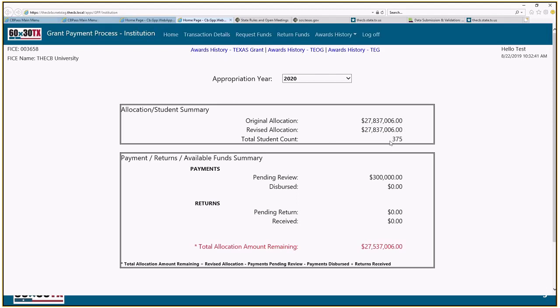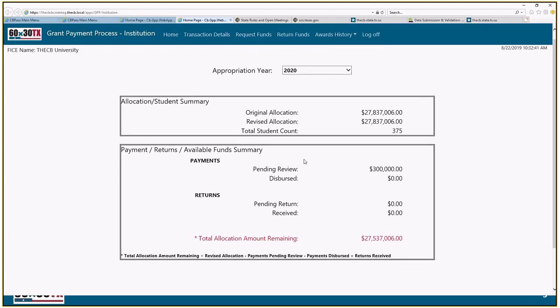And then this total student count. This is the number of students that you've submitted to us that you're paying out grant funds for. And then this is where it shows the running totals of where your requests are at, whether they're pending, whether they've been dispersed. Now, I will tell you, I do plan to do additional training on this portal. So for today's purposes, I'm not going to go into every single little thing on the screen, but just wanted to point out when you log in, it does default to this home screen, which is just intended to be a summary. So for demonstration purposes, I'm going to go to the top menu here and click Request Funds.